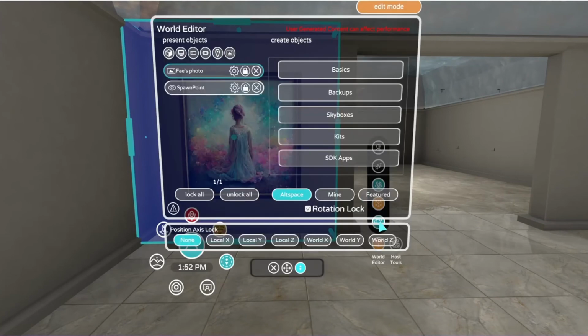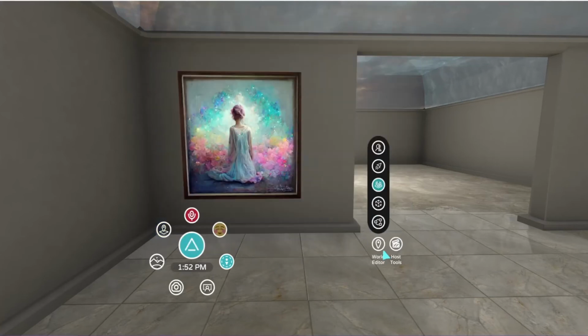Now that I have it positioned the way I want, I just open up the menu again and click off of the edit mode. And now it's in my gallery.